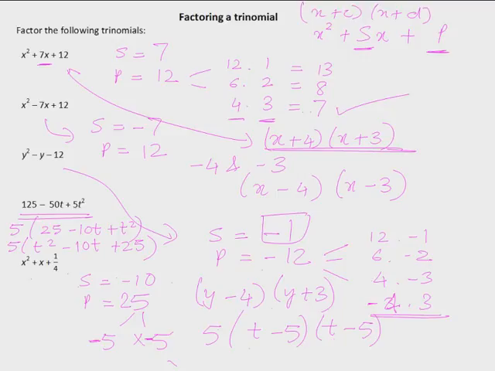Hey, that's interesting. That's t minus 5 the whole squared. So it looks like it's a perfect square trinomial, which it indeed is. T square minus 10t plus 25 is t minus 5 the whole square. So 5 into t minus 5 the whole square. So you see, we had a perfect square trinomial. We did not realize it was that. So we just used our sum and product method and factored it. So no big deal. The sum and product is a much more powerful tool. It will factor most things.